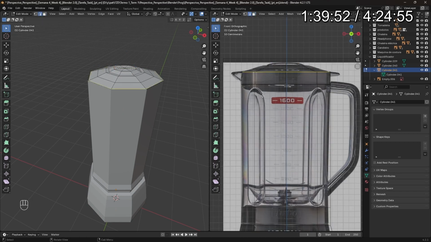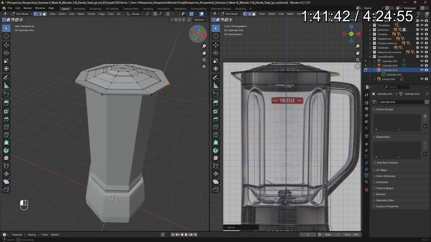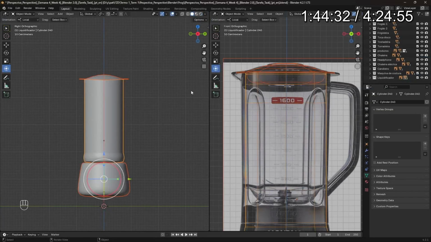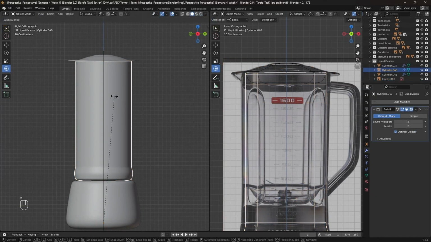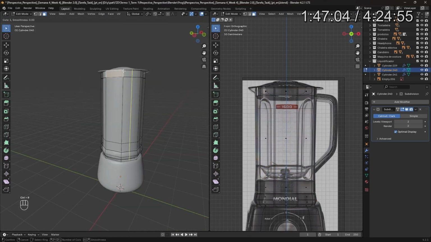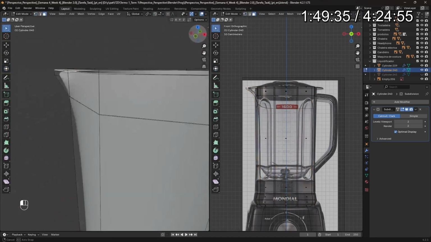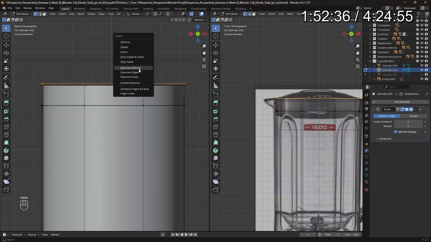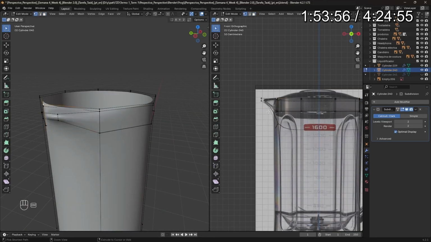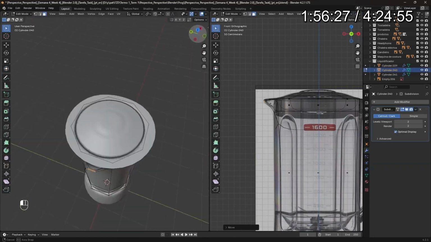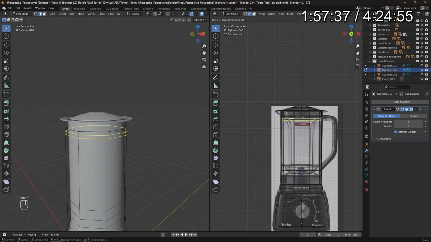And I also added the detail for the front part where all the stuff will go out, basically the exit, if I can say. I don't know what we call this specific part, so I would just say the exit of the things inside the blender. So yeah, basically that. And then I decided to go to the back part and start working on the handle.